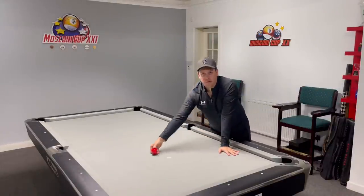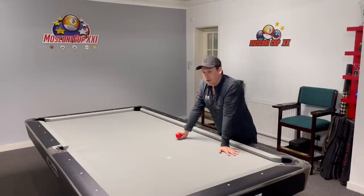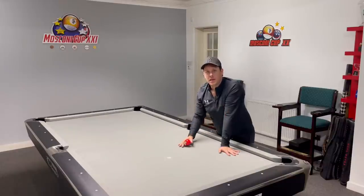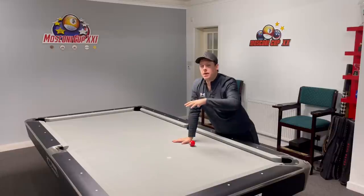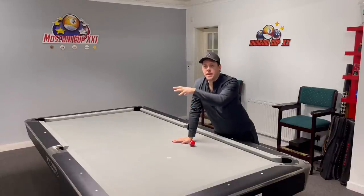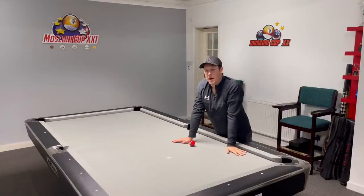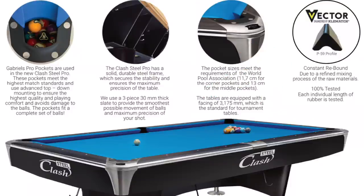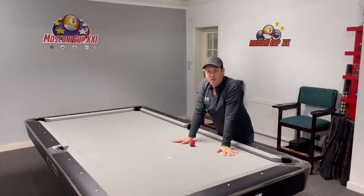What is a big bounce? It's when the ball rolls onto the rail and comes off a lot quicker. If you play a lot of pool you've seen it. It can happen one day and not the next — some people say it's to do with air conditioning. My games room is a converted garage and it can be cold or warm, but in eight to ten months I haven't had a single big bounce. It must be down to the Vector 59 rubbers.